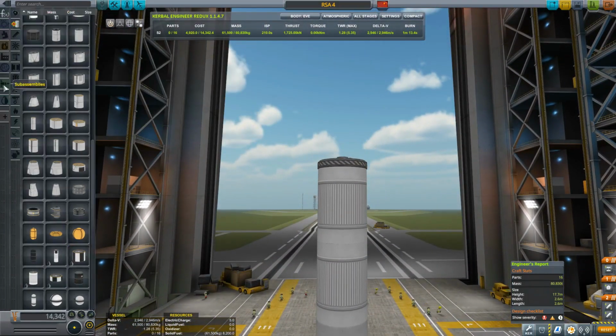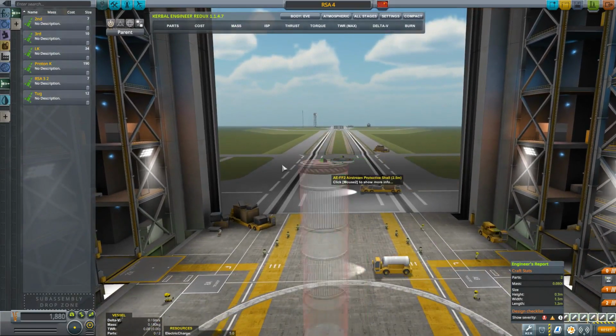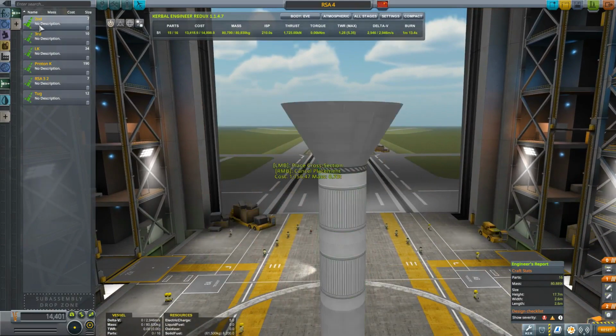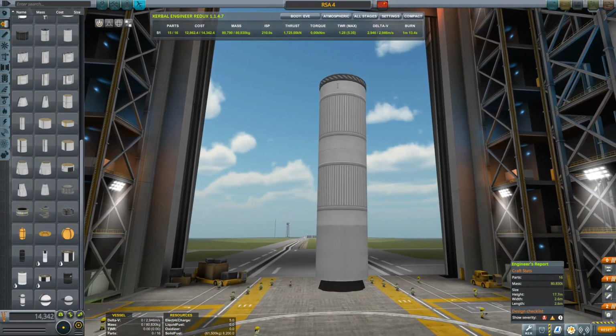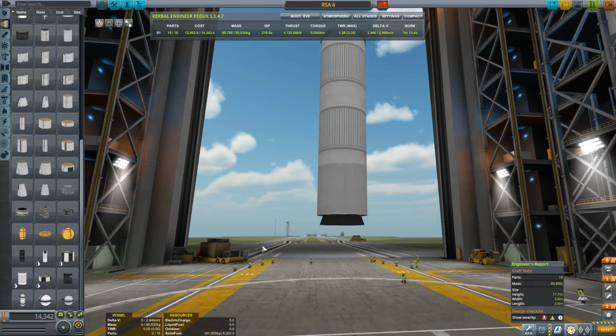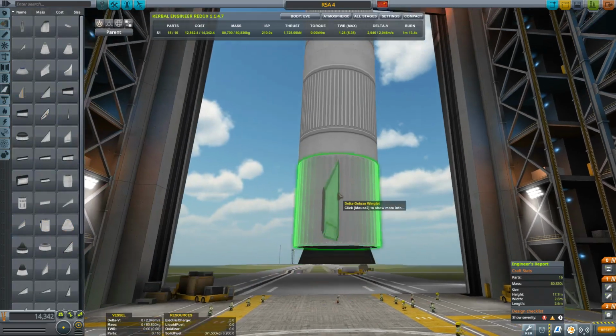Now I think we'll just save it. Let's just save it. So we will place it over the other one that I built, because this is better, but we still need the fins. So these fins are... There's so much good information on this RSA 4, actually more than the one that they built, the RSA 3. Now this one has clearly the Delta Deluxe winglets, and it goes as flat as the nozzle. So 4, of course.